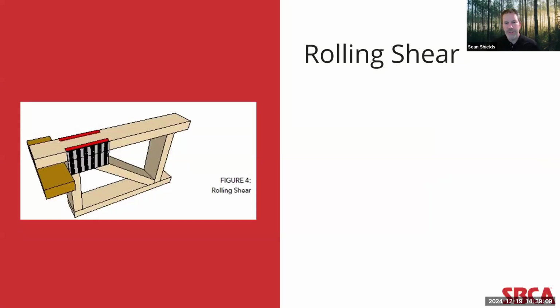The next check is rolling shear. This check focuses on the plate to lumber connection and ensures that the forces in the extended chord joint do not surpass the rolling shear capacity. Now, rolling shear failure occurs when the wood fractures around the connector plate and chunks out a section of the lumber with the teeth remaining embedded in the wood. This is as opposed to a typical tooth holding failure where the plate teeth pull out of the lumber. And while this failure mode is not a common failure mode for wood trusses, it can occur with a large perpendicular to grain force typical in top chord bearing joints. So it's an important thing to look at.